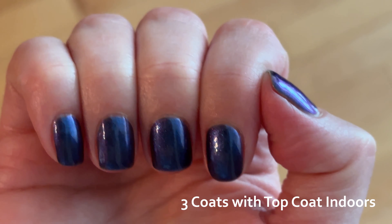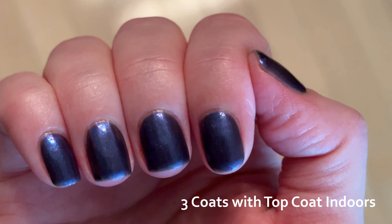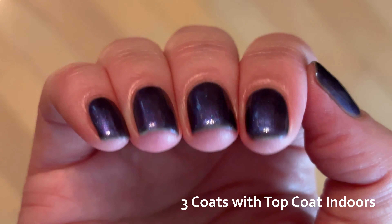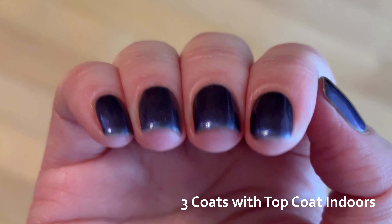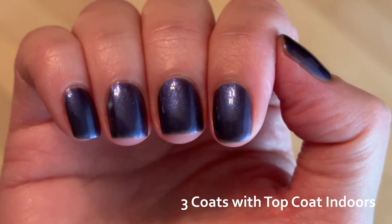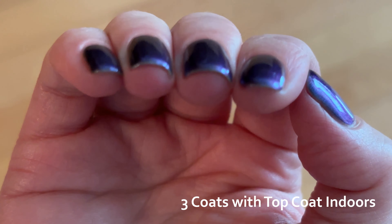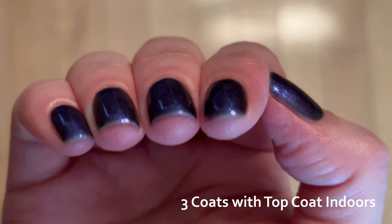Inside you can see it's looking very dark, almost black — there are some hints of navy and magenta. You really cannot see any of the speckles; they're more obvious outside and in person. They're still present, I just don't think they show very well on camera, so I feel like they're just being a little underrepresented here. The lower light makes everything deep and muted by the black, and no sign of the indigo, red, or gold inside.